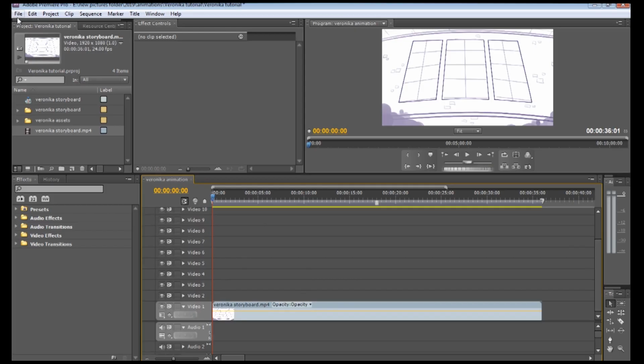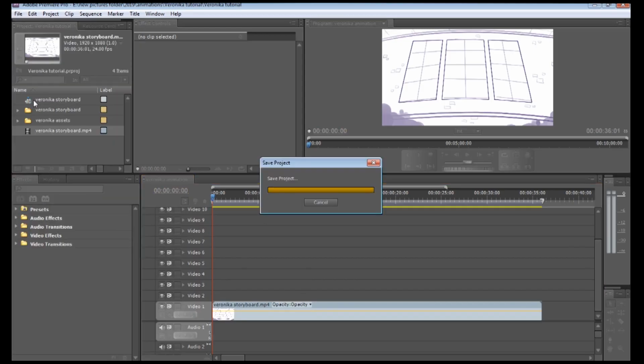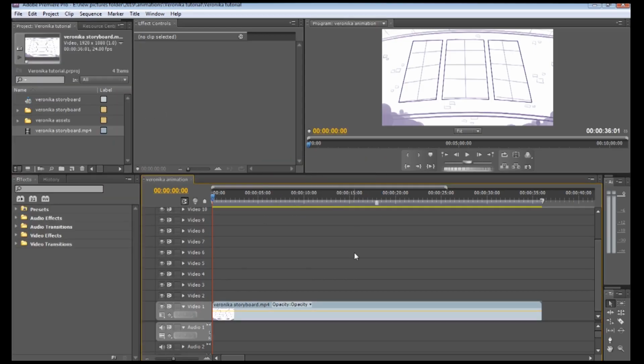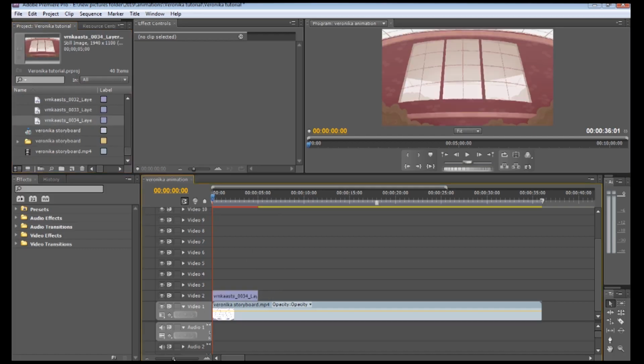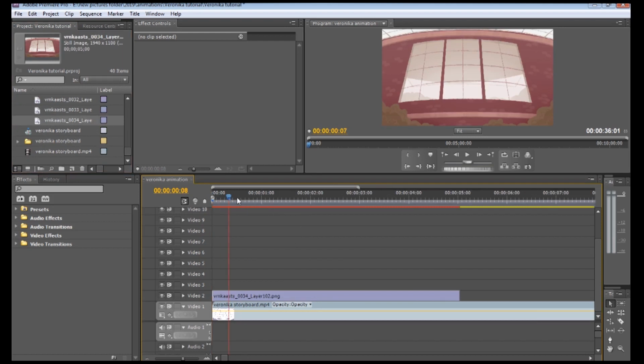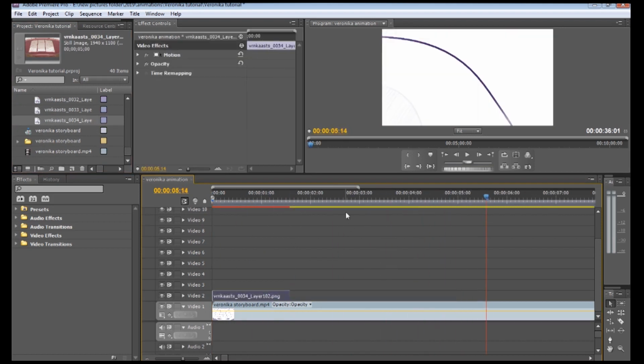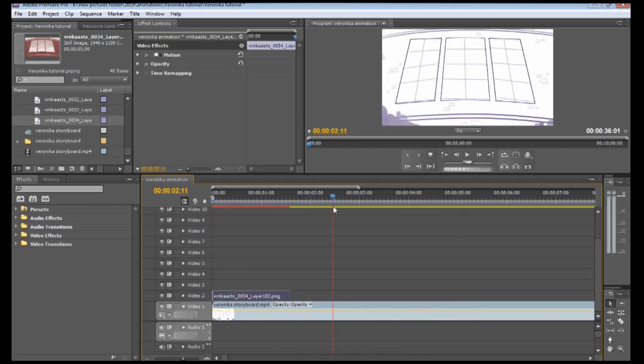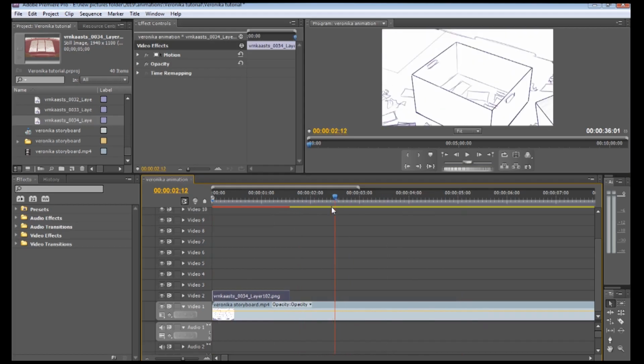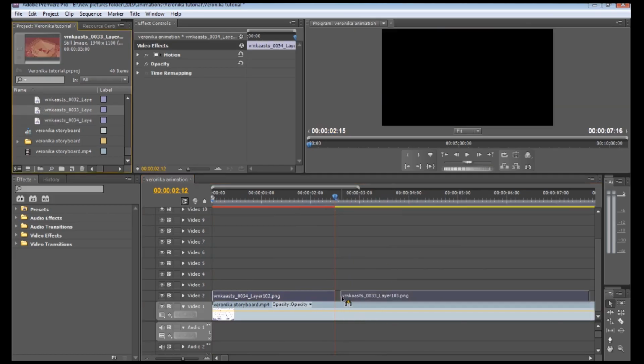From there, you're just going to start grabbing your assets. Save first, of course, though. You want to save it. Now, grab yourself your bits and bobs. See? And just start clipping them down, making them fit. It goes up to there. We're going to put the little stylus there and drag it to the stylus.